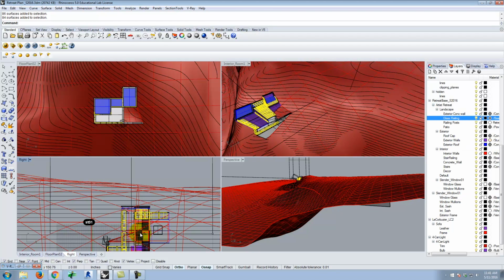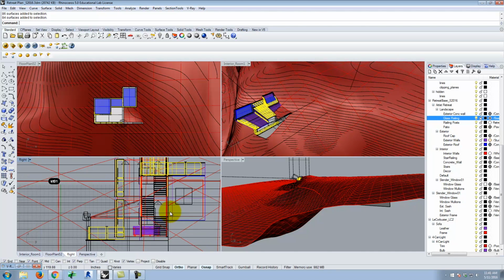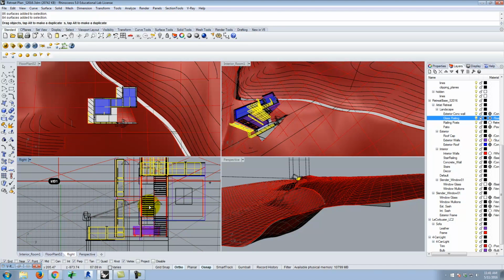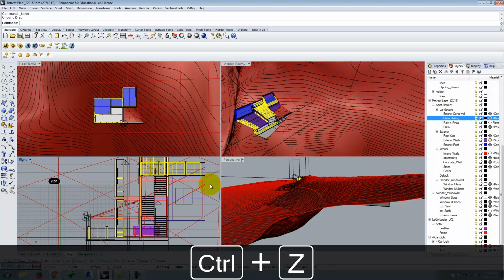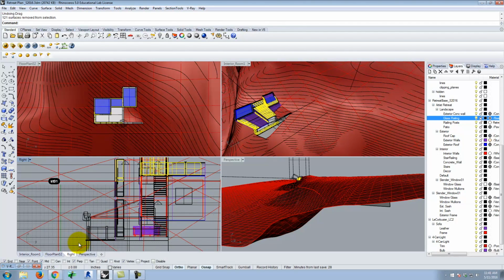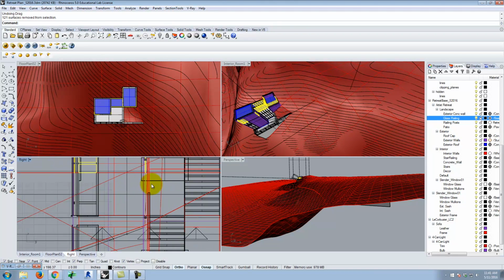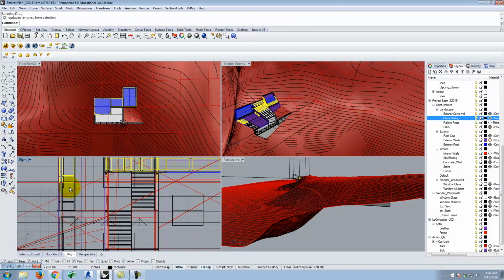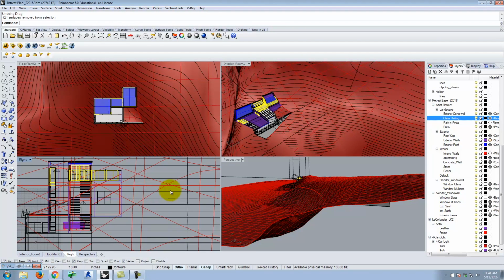Now, obviously, I only care about the glass that's above my section cut or my floor plan. So I'll hold down Control, and I'm going to deselect. That was not what I wanted to do. I'm going to deselect everything that's below that cut plane. So all of that seems okay.